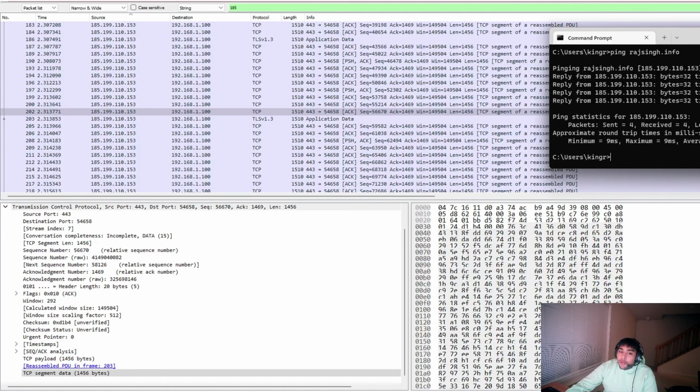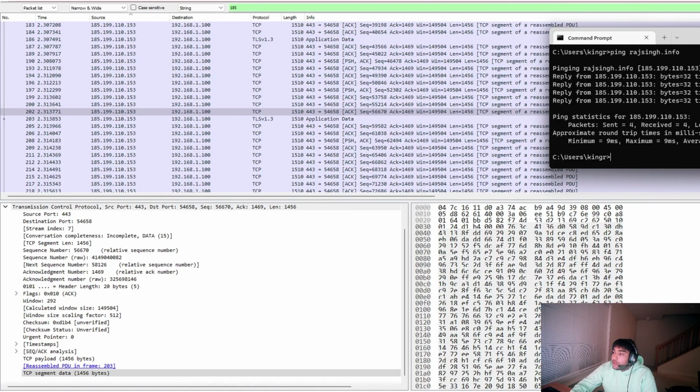So to give you guys a more real-world example of the differences between TCP and TLS, as well as understanding how this packet is actually being distributed on the wire, we can see here, when I'm hitting my personal website, rajsingh.info, the TCP and TLS handshakes going on. We can also see the TCP packet, and we can see the port number, the destination, the sequence number, the acknowledgement number, where most of this would be encrypted on QUIC.